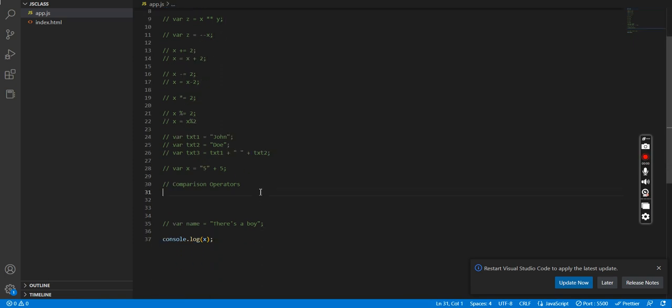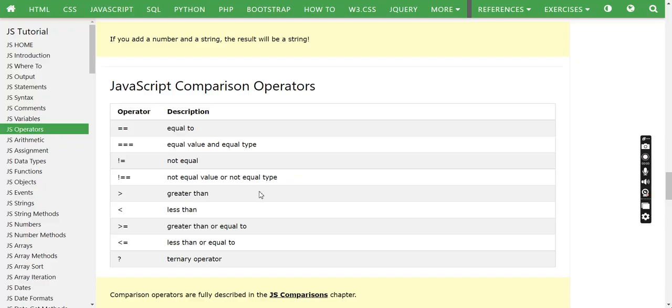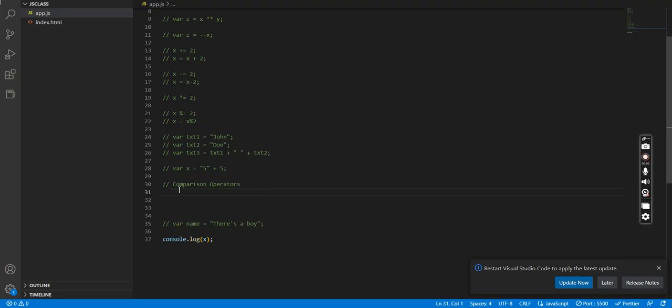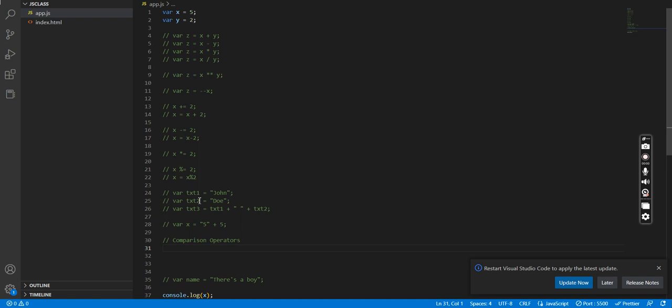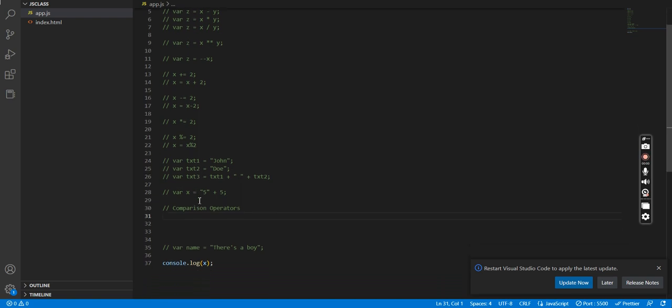It compares two values. Now you have the double equal to. Let's just use the log directly. So let's assume I come here, my comparison operators. Let me clear this.